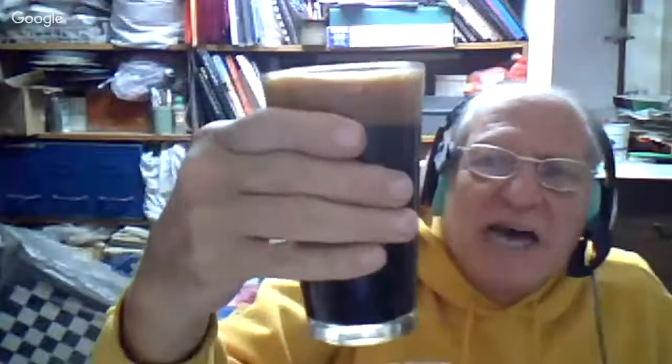John, take a look at this. Man, yours is even darker than mine. Yeah, it looks even darker than mine. Yeah, this one is actually black. I thought it was going to be brown, but it's a very dark brown, about as dark as it can get. And it's opaque. You can't see through it with light at all. Maybe slightly you can, but not that much. And the head is very solid, a little bit spongy on the top, but it's even darker than tan. What would you call this? Like mocha? Like a mocha head? I would say like a beige color. It's darker than your standard tan.